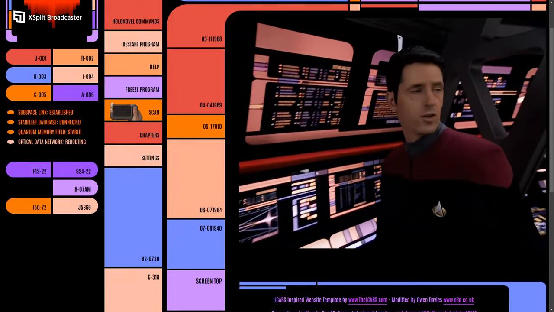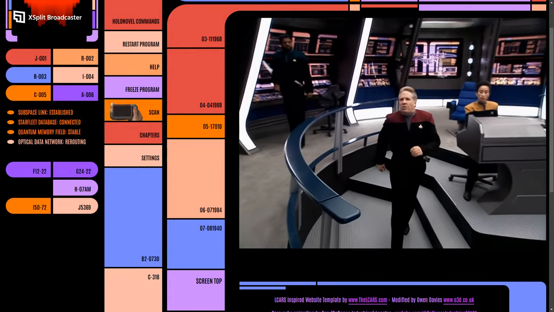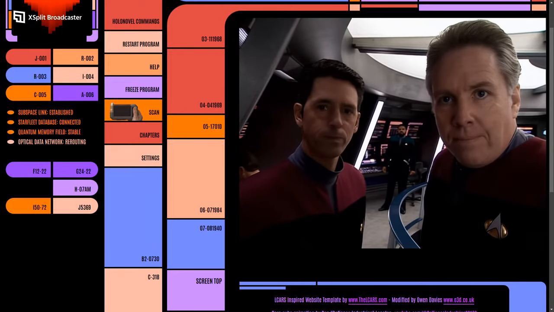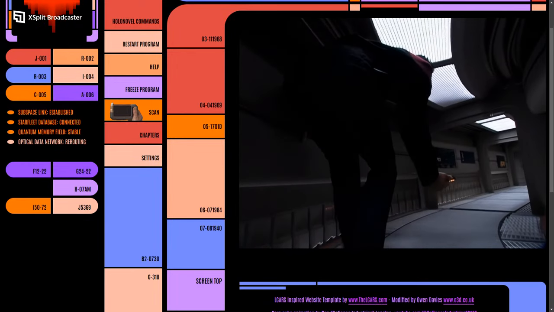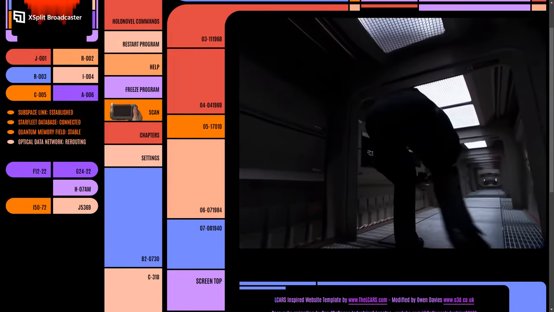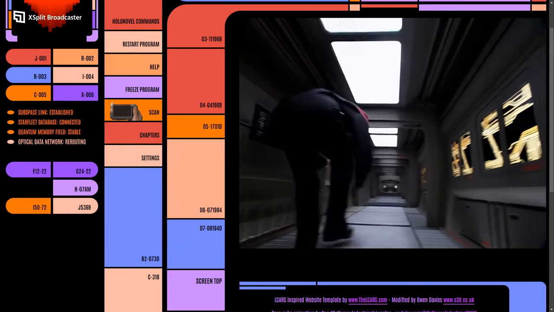We got him. Somewhere in Jeffries Tube 6. Sprint, Furlong. Take a couple of fully charged phasers, flush out the Borg, and neutralize him. Understood? Yes, sir. That Borg might be hiding behind one of these.